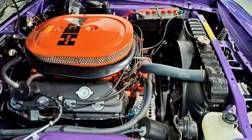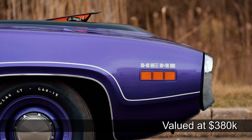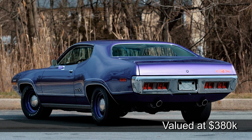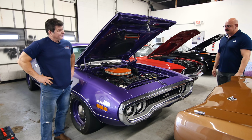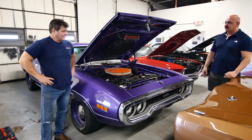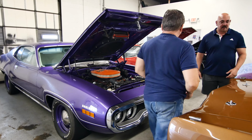In white, I like this body style, not Jim's favorite body style. No, I personally like the '71s. It's just a personal thing. I tend to buy cars I like. I've always liked this car. I'd seen one in black once, but it wasn't a good car. And when I found this one in Plum Crazy with white interior and four-speed, I stepped up and bought this car. But again, it's one of 11. It's a car you have to buy when the opportunity arises.